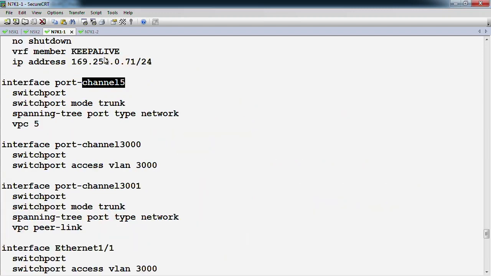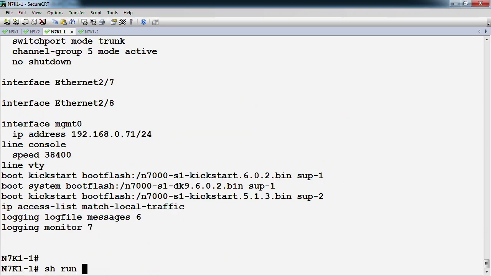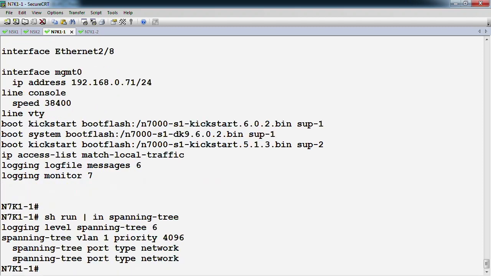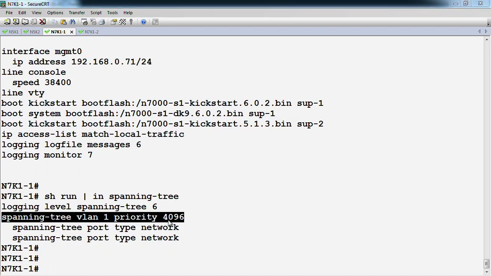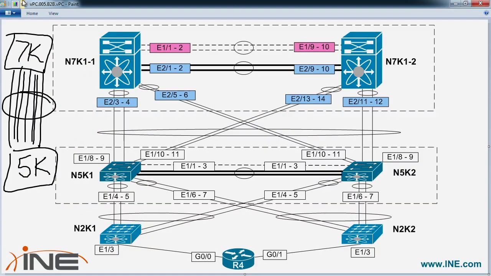The upstream device, 7K1, if we show run include spanning tree, this physically is the root bridge. Okay, so out of those 4 devices, this is the actual root, the spanning tree protocol root.